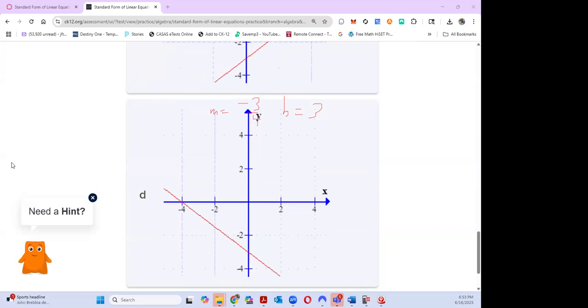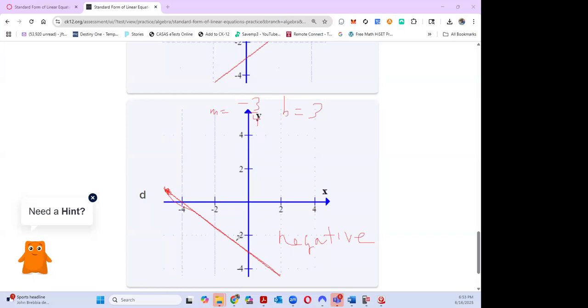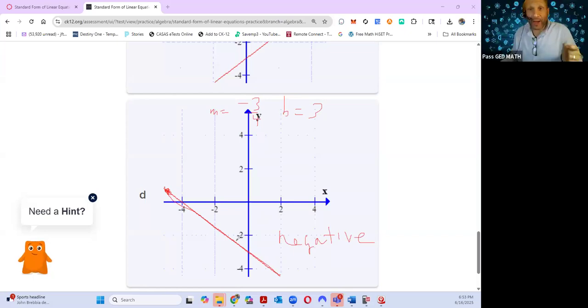Our slope is negative. So it doesn't matter where the line is. From left to right, what direction is it going? Start with my leftmost points. Is it going up or down? Since this is going down, this is negative slope. So I can't eliminate it because of the slope. But I can eliminate it because I know my y-intercept is +3. What does my y-intercept mean? Where the line crosses the y-axis. This is crossing the y-axis at -3. It can't be D. Got me?